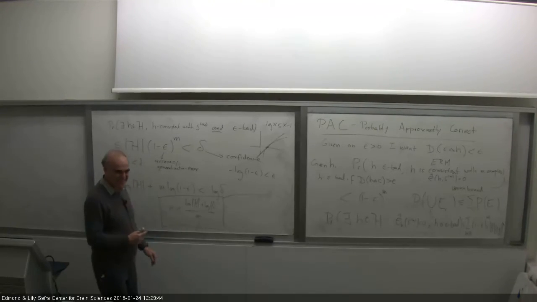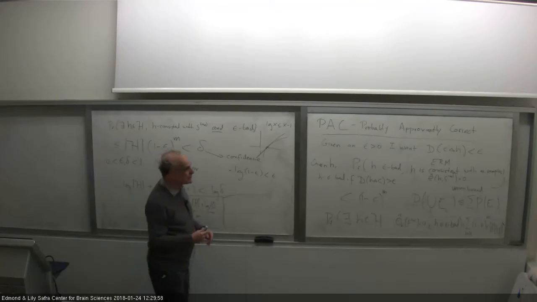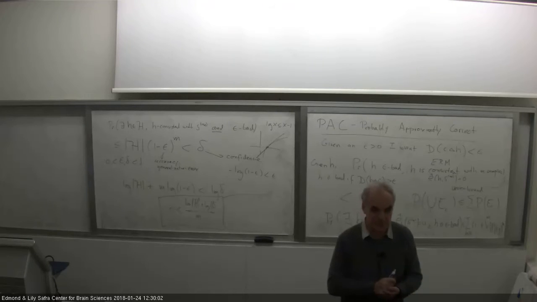Okay, so essentially the generalization error, remember, this is the probability of the mismatch, is bounded by the log of the cardinality of my class divided by the number of examples. This is the typical bound that we get for what you call zero training error, when I actually perfectly match my data.